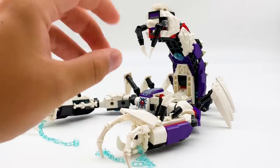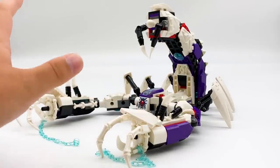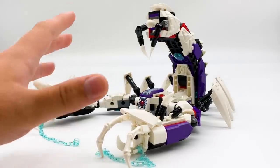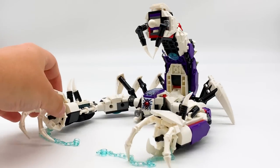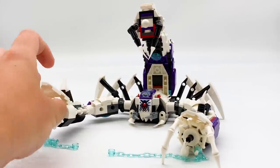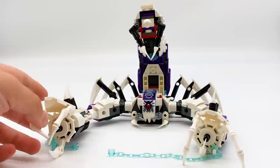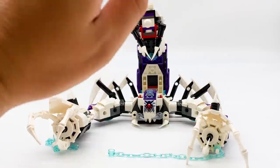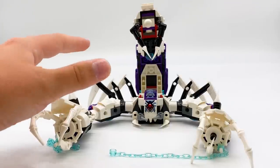The bone mech is actually made of six individual builds that all stand on their own — they're not just little mech parts. The biggest and most substantial of them is the bone scorpion. This guy is super cool looking. I much prefer the mech form to all the little individual forms, but these individual forms are still really cool and I absolutely love that transformation. Let's take a look at each of them individually first.